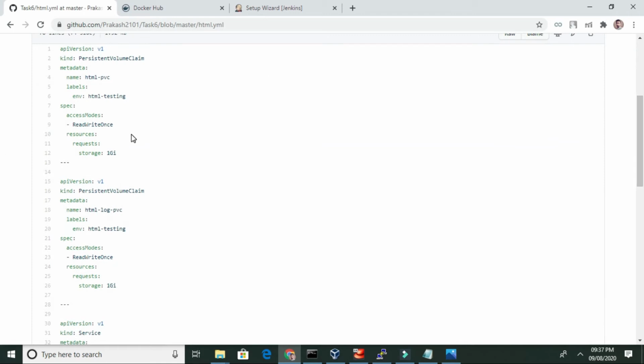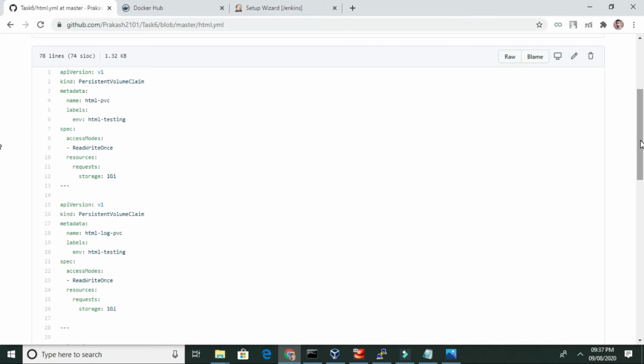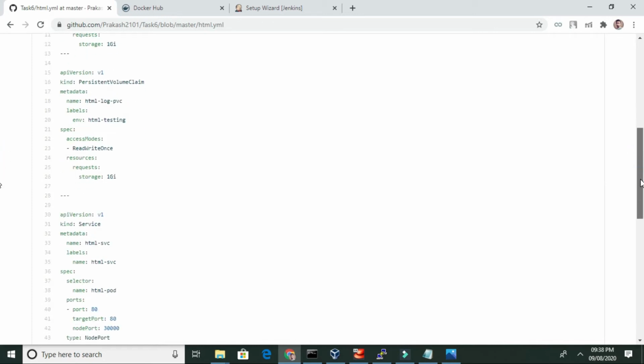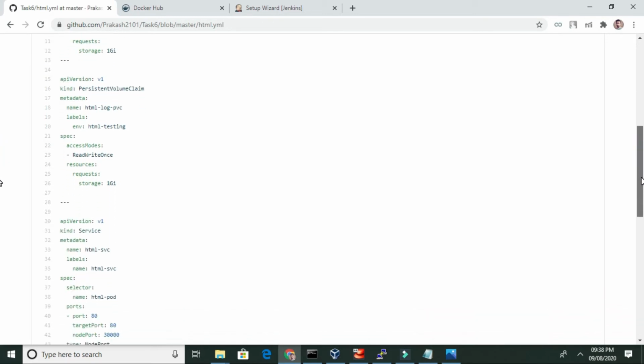So first we are creating a PVC so that we can get persistent storage. If any container or pod fails, we won't lose any data. So we are creating two PVCs, one for logs and one for web server files, that is, the files which we are getting from the developer.